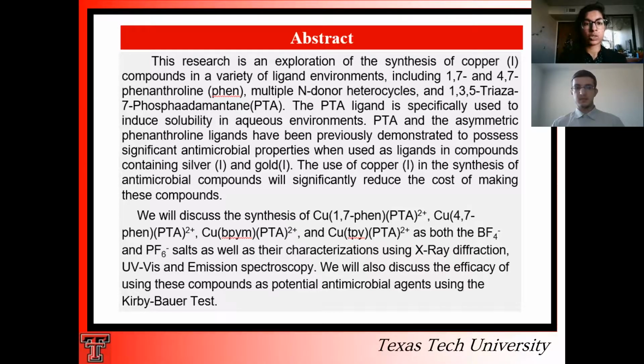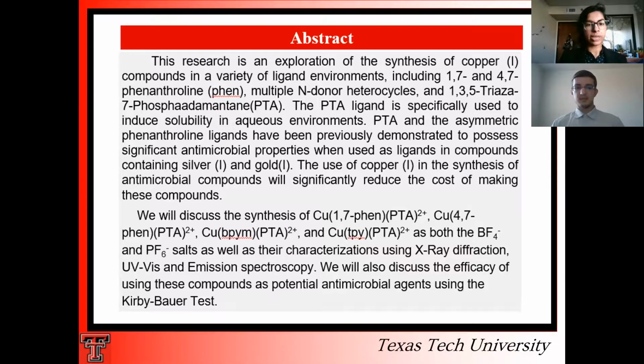Another very important ligand that we're using is 1,3,5-7-phosphatamantane, or PTA. PTA is a water-soluble compound, and so when it's bonded into other compounds, it can potentially make them more water-soluble. So let's say, for example, we have a copper compound that is bonded with phenanthrolenes and then also with PTA. We have a much less expensive compound. It's antimicrobial, and then it's also water soluble. So that means that it can be delivered in the bloodstream as a medicine. It can be used in more aqueous solutions, like if we want to spray it on a surface. And so there's a lot of applications for it.